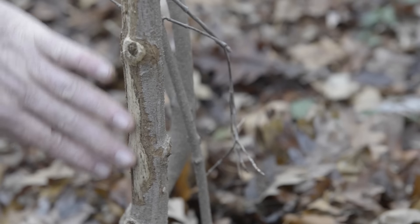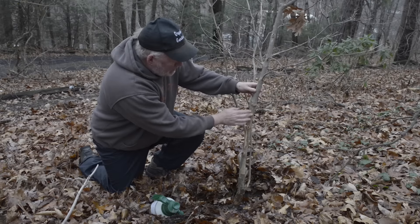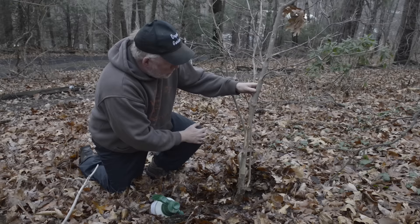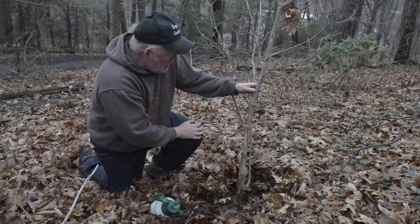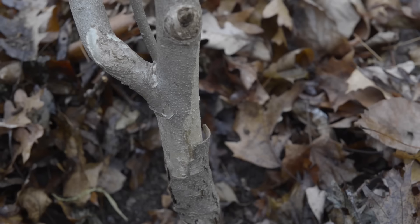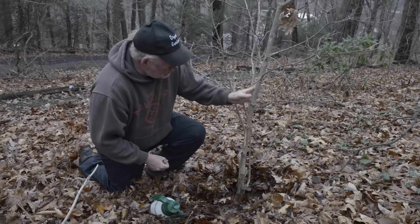Our worst year for the deer continues. A buck rubbed this Kousa dogwood, one of my favorite trees. Now back in the day, we would put some tree goop on this, but experts tell us today not to do that — to let the tree heal naturally. Actually, when we were putting that goop on, we were keeping diseases inside, which we don't want to do. So I don't have a lot of hope for this tree, although it didn't get the bark all the way around. But this peeling bark down here doesn't look too good, and I should have had this protected. I hadn't seen the deer rubbing a tree this big, but I've got a big buck around and that's what he's doing.